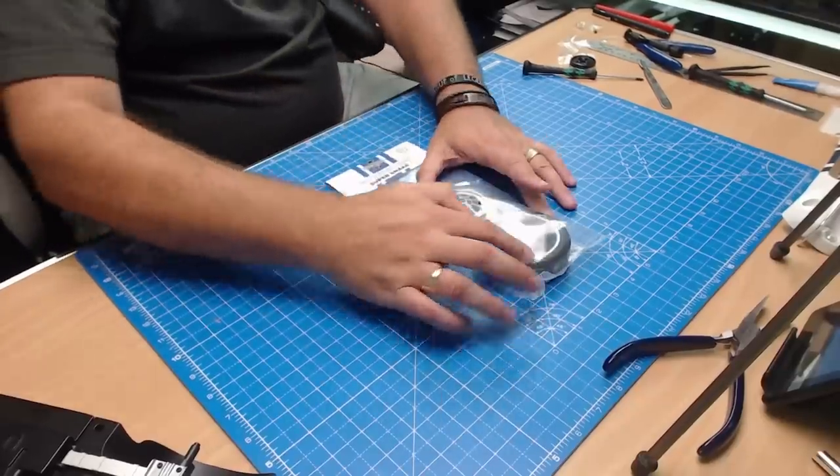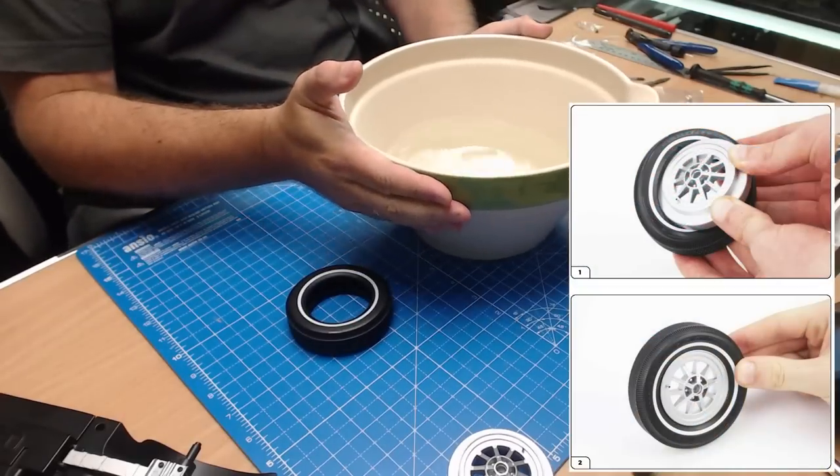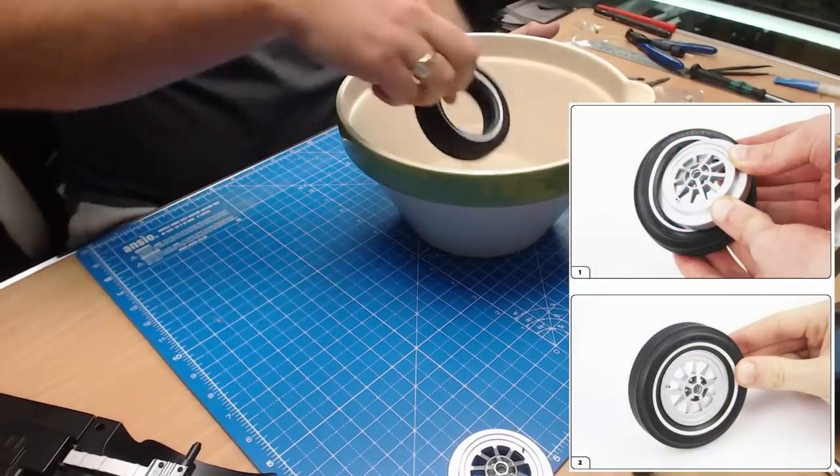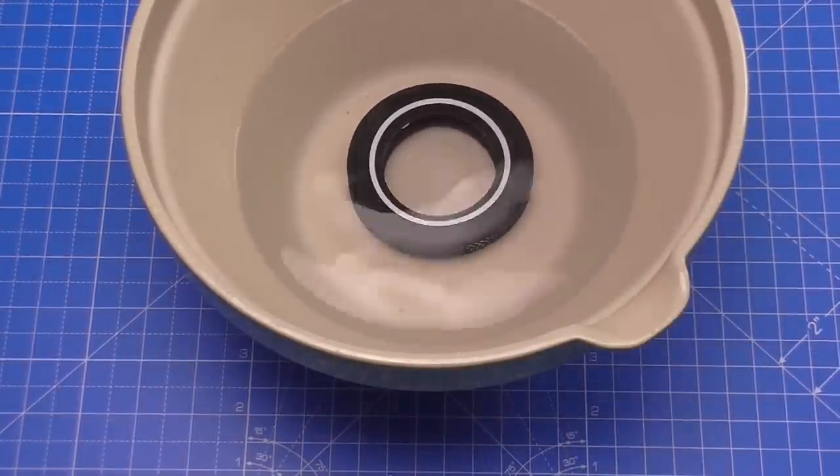Stage 57 — we're fitting the tire, which means we're going to have a rolling chassis. I suggest you put the kettle on and make yourself a coffee because you're going to need some boiling water. I've got a big bowl of boiling water here; I'm dropping the tire in and leaving it for about a minute to soften up. Obviously be careful — this is boiling water and you don't want to scold yourself. I'll fish mine out with my duckbill pliers and show you how to mold the rims into the tire.